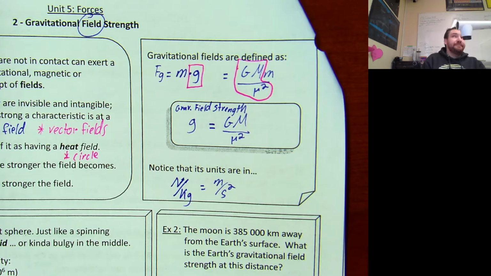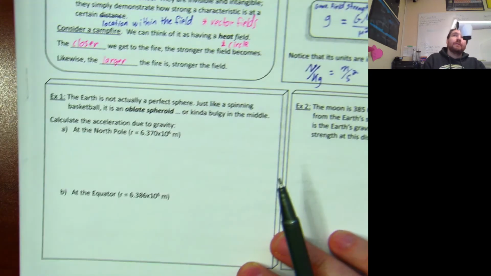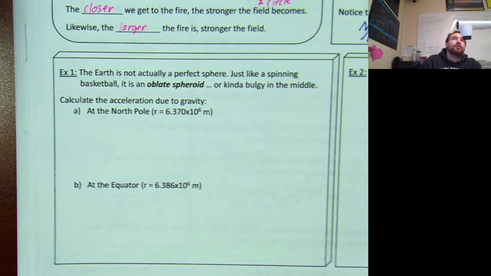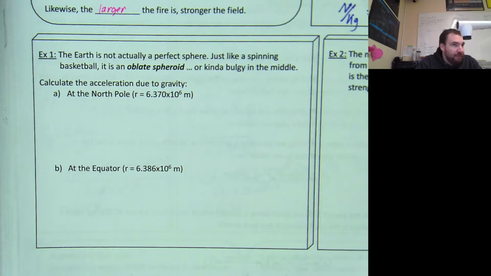So let's do some examples. The Earth is not actually a perfect sphere. It's pretty close. Just to put it into perspective, if the Earth were the size of a bowling ball, it would be more spherical than the bowling ball is. That's how close the Earth is to being a perfect sphere. We cannot manufacture objects that are more spherical. But when you take an object like the Earth and make it really big, we start to see the imperfections. And the weight, or the mass rather, of the Earth itself starts to warp it.